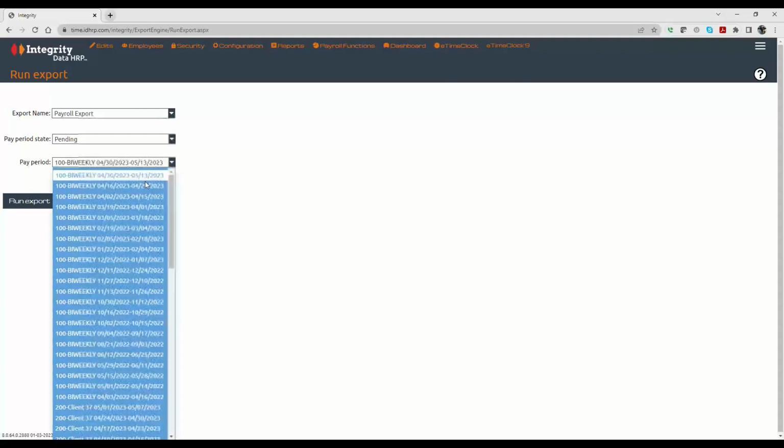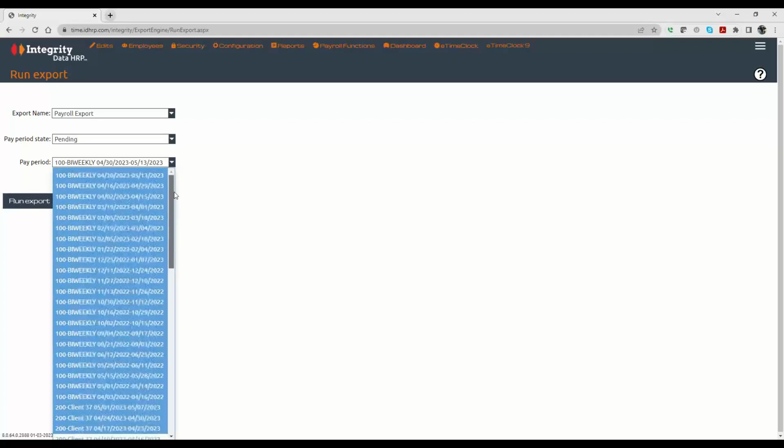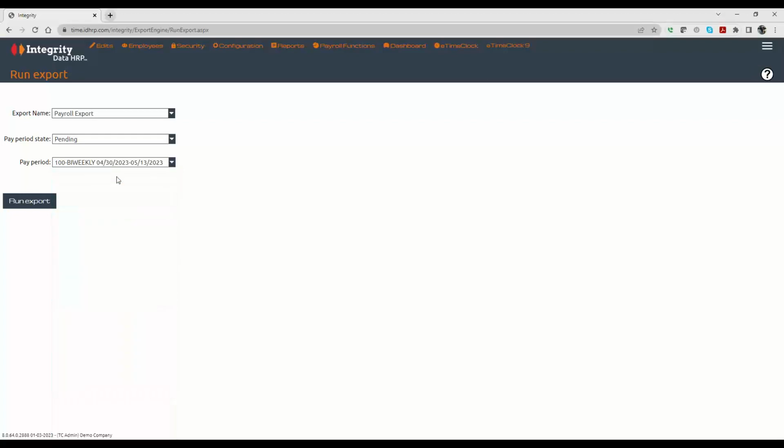And if you've got more than one pay period, you'll need to make sure that you choose the correct one for the employees that you are exporting. So I'm just going to use my biweekly and then click Run Export. Once I click Run Export, it's either going to save to where my browser has designated all files get saved to, or it's going to pop up and ask me where I want to save it. And that depends on the settings in your browser itself.